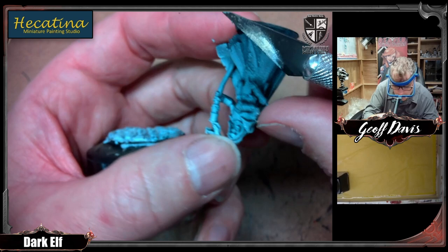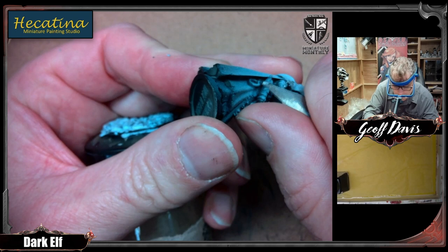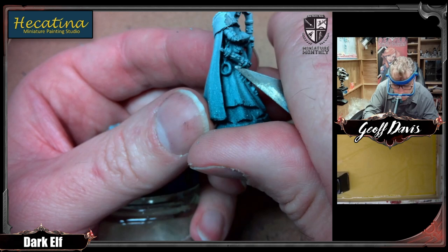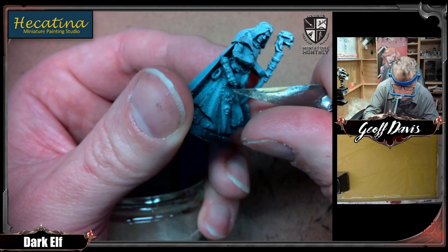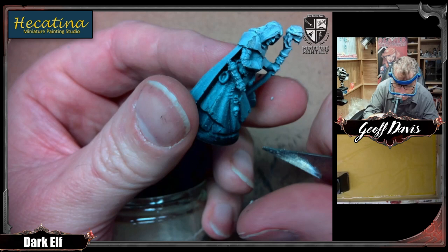And then I'm going to talk about one of my favorite subjects, which comes up all the time discussing these Reaper Bones minis. I scraped some of the paint away getting rid of that mold line. Do I have to go and prime my mini again? The secret is, I never primed this mini in the first place. I just put on a first coat of black paint. It stuck to the mini just fine.